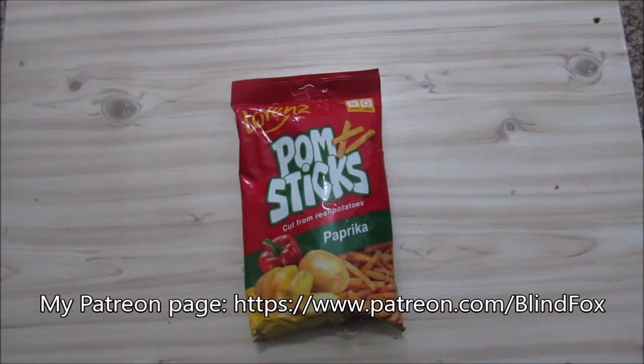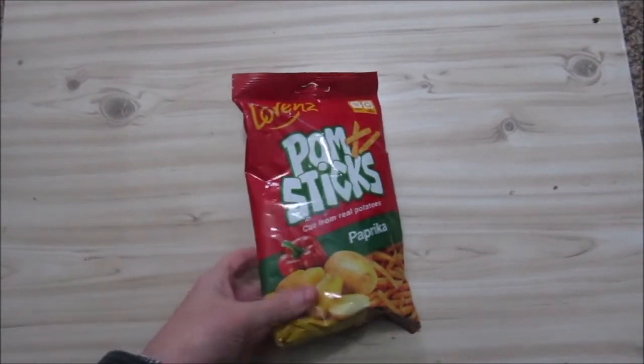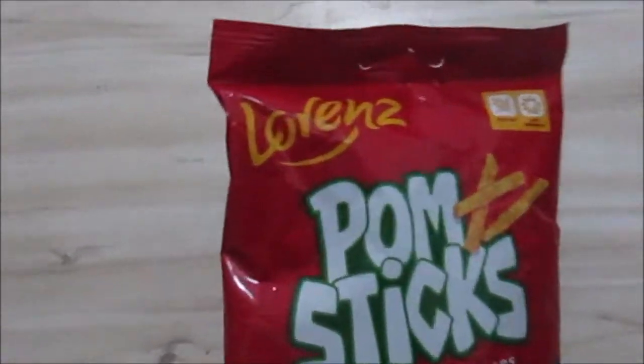So today we are doing this same one as we did before, but we're going to do another flavor. Lorenz, or whatever that name is. Now this just says gluten-free. We will use sunflower oil, pom sticks, cut from real potatoes, paprika flavor. And hey, I found the grams.